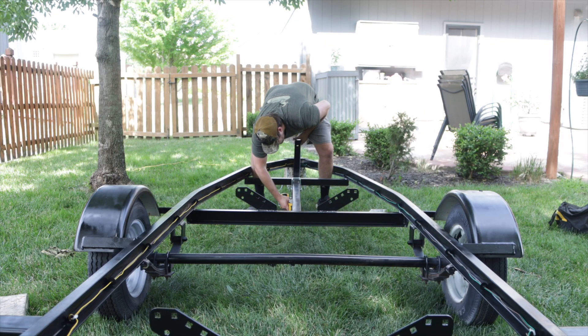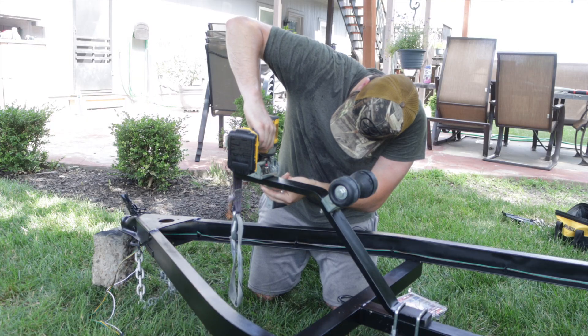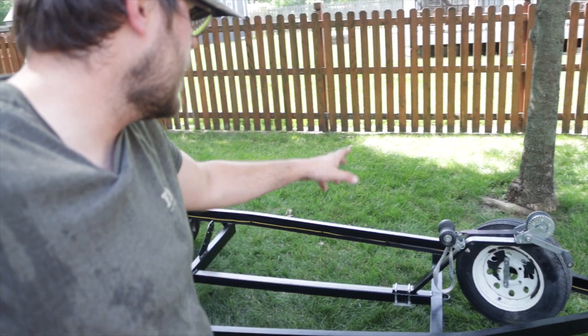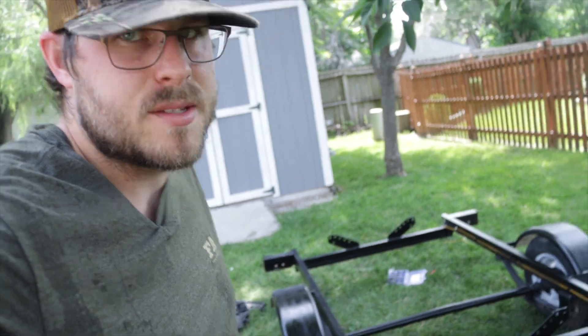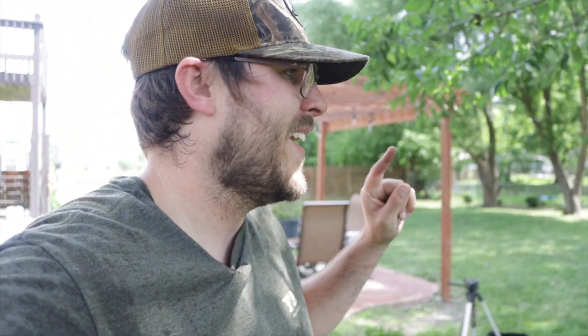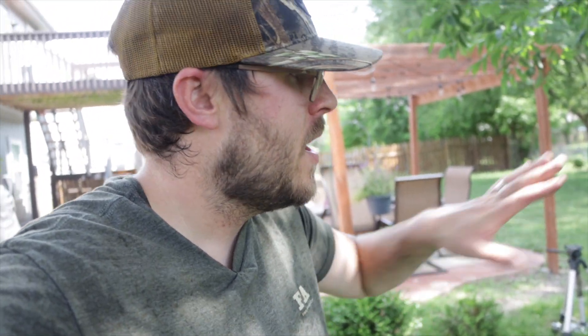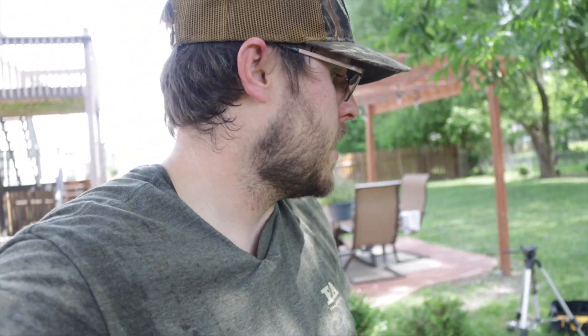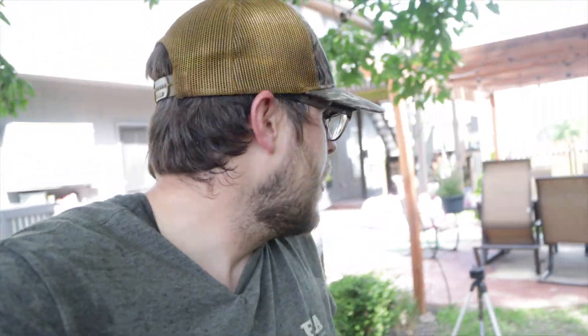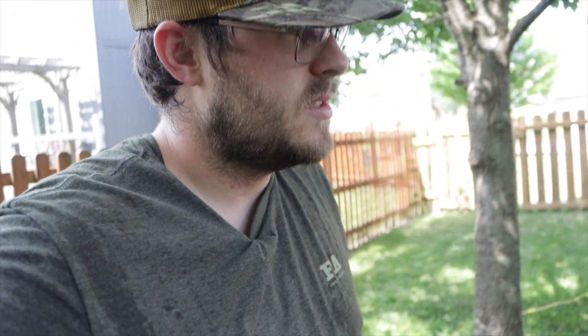Now let's get the rest of this put back together. We got the spare, the winch and roller on there, and all the lights are done — the trailer is pretty much good to go. I don't have the jack on there because with this trailer being so light I'm really not going to need it, and it's a tailgate-denting jack where the wheel drags when I back up a steeper area. I might keep the tongue on cinder blocks for now, or I might end up getting a fold-away jack. I've never liked the kind that you can't fold down, so for now it's not going back on the trailer.